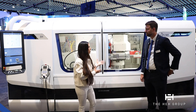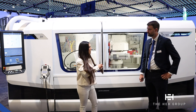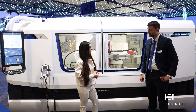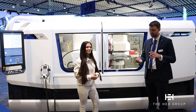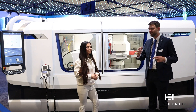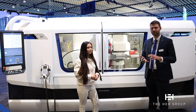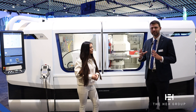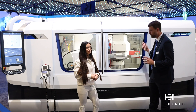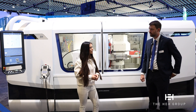Well, a lot of capability going on on this machine. One of the things we didn't talk about was the ID grinding capabilities. One of the big things is to get your OD and your ID perfectly concentric, and if you can do that all in one setup there's no runout between the two features. With this machine, if we were to have a chuck on it, we would be able to do the OD, threads, flats, everything on the external diameter, then swivel the wheel around to the ID wheel and grind the ID at the same time, getting all that concentricity in one part.